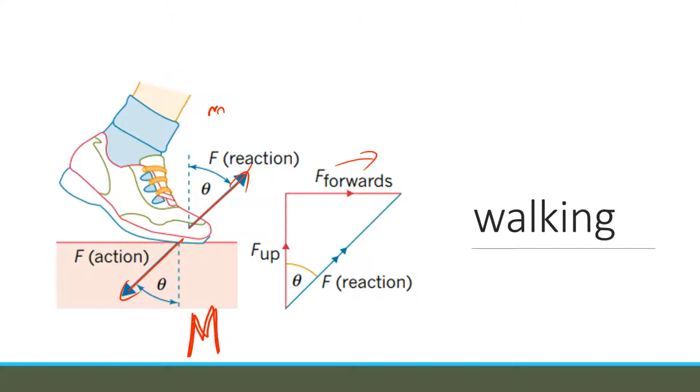You might be able to tell that this is the case if you've ever tried to walk on slippery ground, or if you've ever tried to run somewhere in your socks. What you might find is that you push backwards on the ground, but because you don't have friction, you don't experience that force forward. And so instead, you don't move anywhere.